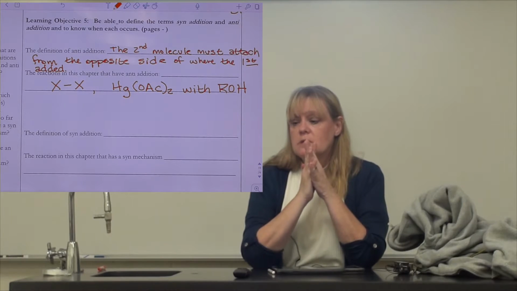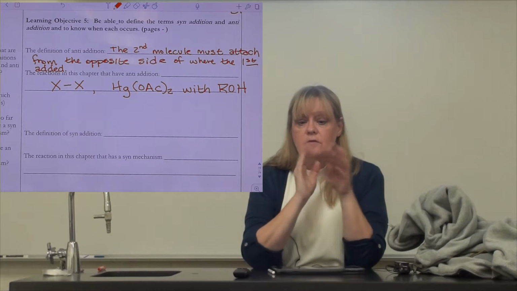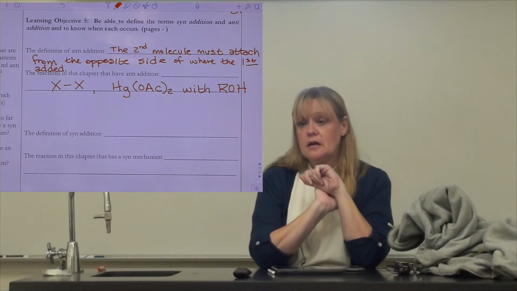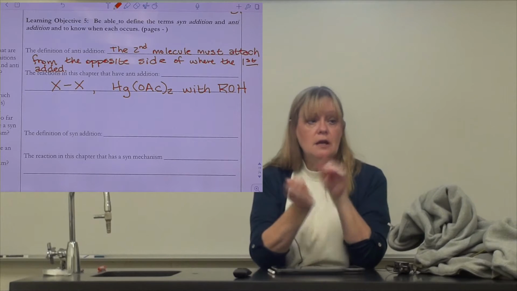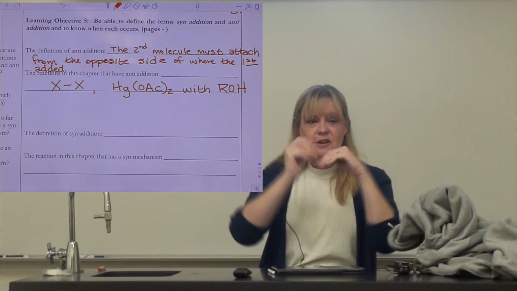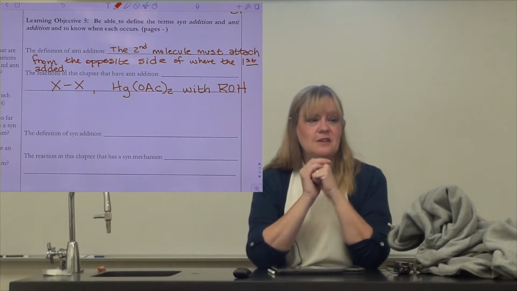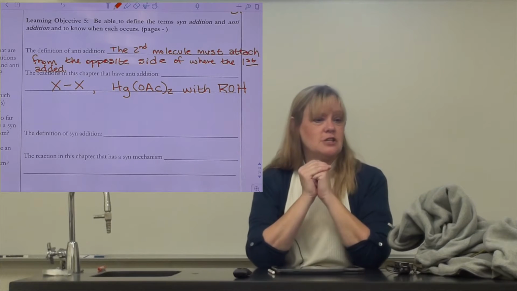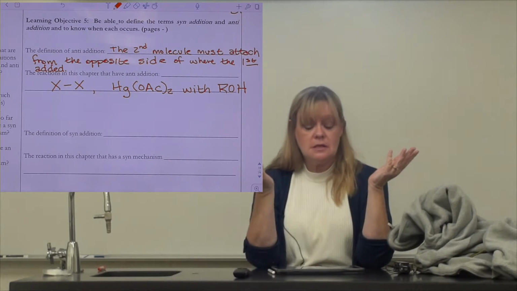In the last chapter, we said that the alkene, the vinylic carbons of the alkene, are trigonal planar, so you can add to either side, so that's R and S. And the carbocation or carbon radical you create is trigonal planar, so you could add to either side, so that's R and S. So if you have one chirality center, it's R and S. If you have 2 chirality centers, they're both R and S combinations, and so you've got all 4 possibilities.